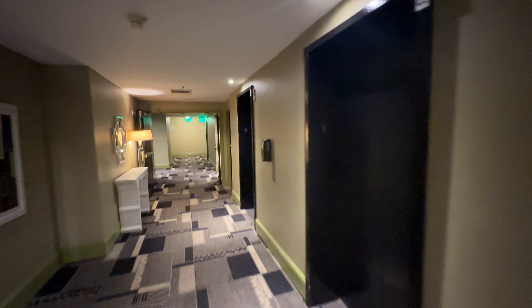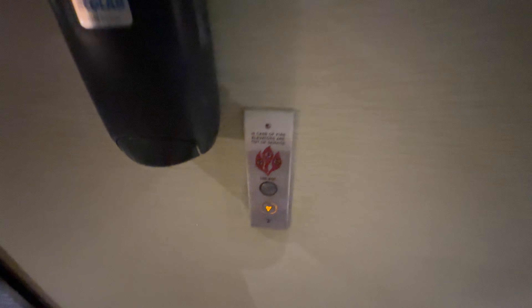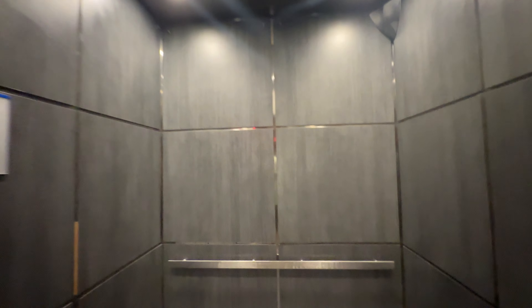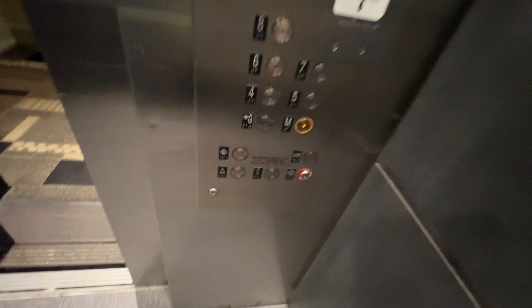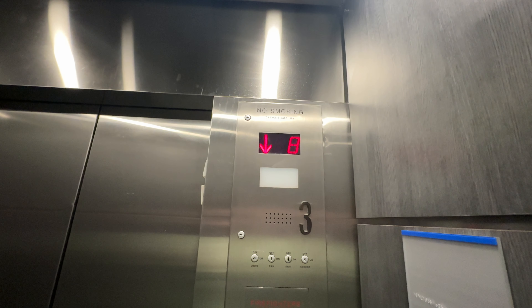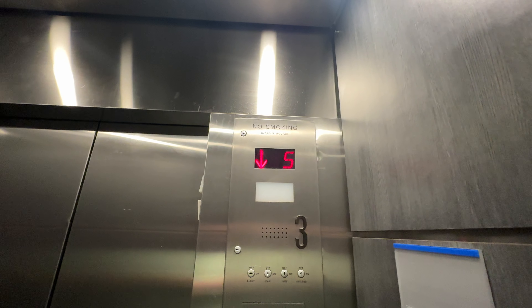We are on the eighth floor of the Berkeley Oceanfront Hotel, Asbury Park, New Jersey. I don't know what brand these are, but these were some historic elevators modernized with modern trim. The shaft hooks up to the roof. Let's go down to M — I don't want to deal with the front desk people right now. I believe this used to be a Westinghouse, I don't know.